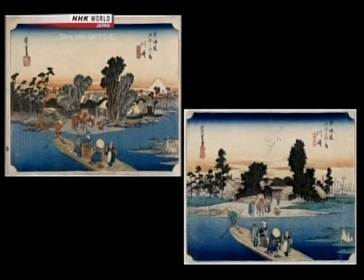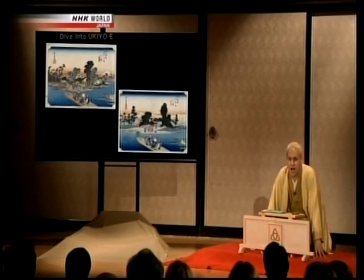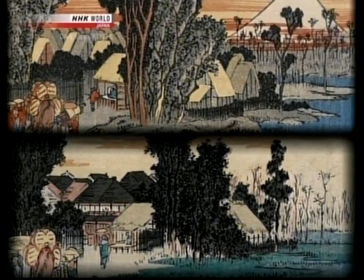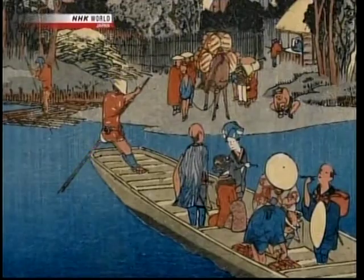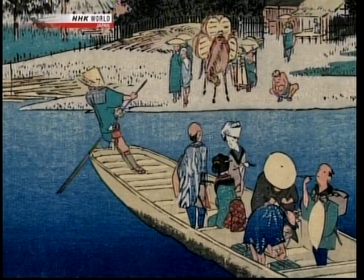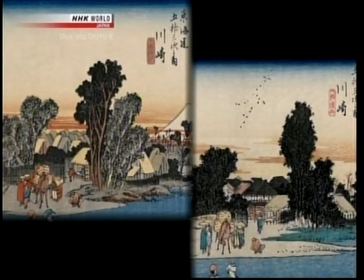Why don't you look more carefully? Maybe you can see some other differences. Yes, I see — the trees. In one of them the trees are black, and in another one they're green, and you can see a different amount of detail in the branches. Exactly. Anything else? Look at the buildings — the buildings are a different shape, and there are different amounts of buildings in each print. Exactly. The people — a different number of people, and they're wearing different clothes. Also, one of them has birds, and in the other one the birds have flown away. Exactly. So these are two completely different prints. Nope — they're the exact same print.